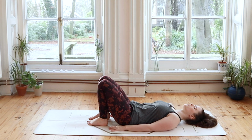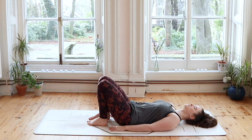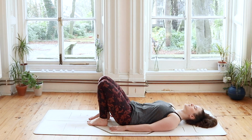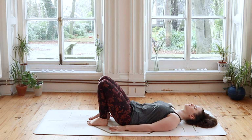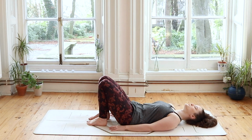Noticing which parts of your body expand and grow with every inhale, and which parts of your body are able to soften and relax with every exhale. Take a couple of breaths just like that, gradually deepening your connection with your inhale and exhale each time you breathe in and out. And then whenever you're ready, we'll start to move through our bridge poses.